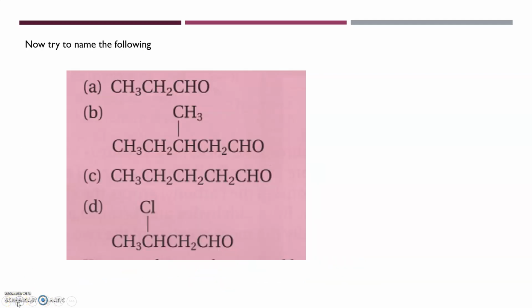Okay, you yourself, you have to try these examples. Try naming these examples. I will just help you by doing the second one, B. Okay, so this is easy. We'll start from here. 1, 2, 3, 4, and 5. Actually, this is the longest chain, because if we just move like that, it will be 3. So 5. At 3, we have methyl. So it's 3-methyl. And it's 5, so pentane. We remove the E and add Al, so pentanal. Okay, the rest you try yourselves.